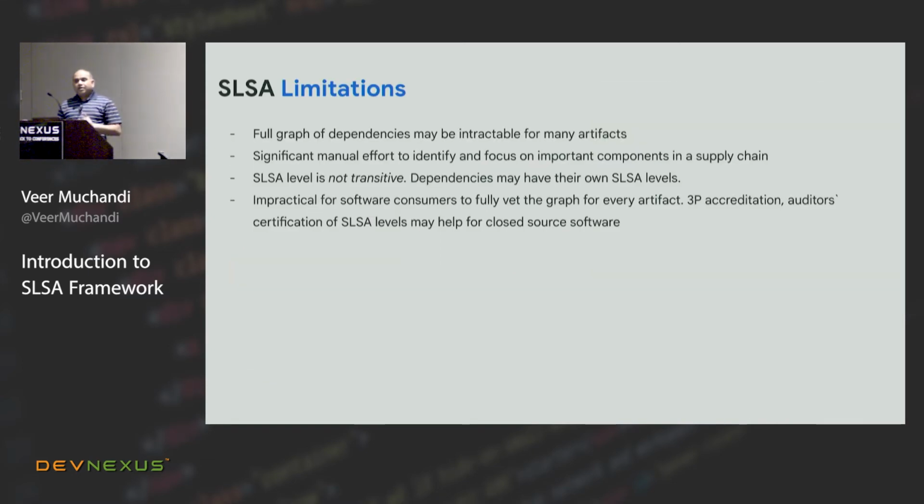Moving on. As I said before, SLSA will increase the protection, but it's not a silver bullet. For example, you can always say that I am at SLSA level 4 with respect to my source code in my organization. We are at SLSA level 4. But you cannot say that the dependencies that you are using from third parties are at level 4. It's not transitive. It's only for you, right? Those kind of limitations are still there. So you cannot establish full graph of dependencies, it's not tractable, right? For all the artifacts. It's almost impossible to do that. So we should live with those expectations.